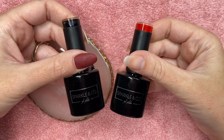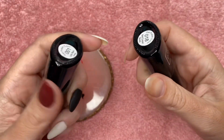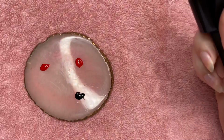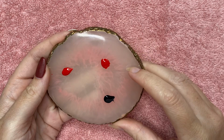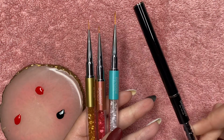So now for the fun part, which is the art. I'll be using Sparkle & Co.'s gel polishes today. I have 001, which is Little Black Dress, and 018, which is Red Carpet Ready. I also have my little gel palette here. All of these products will be linked down below. I've gone ahead and done a little dollop of each color on there.